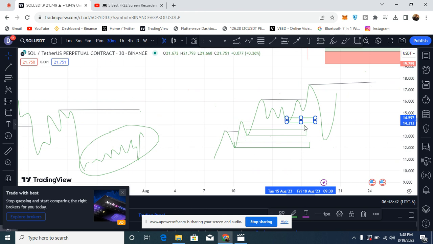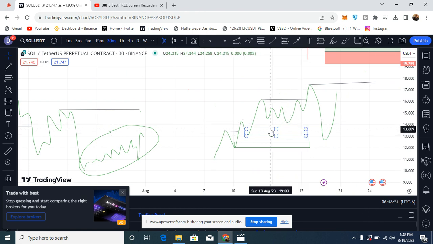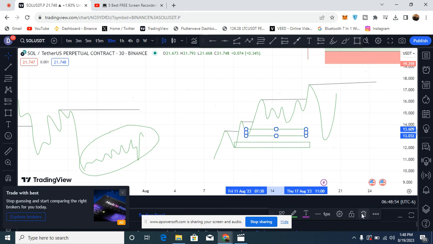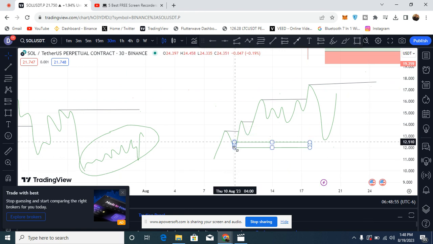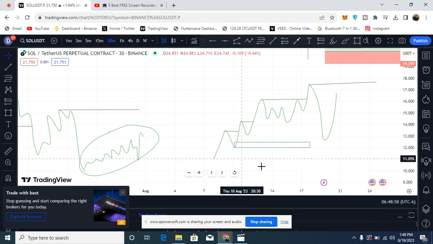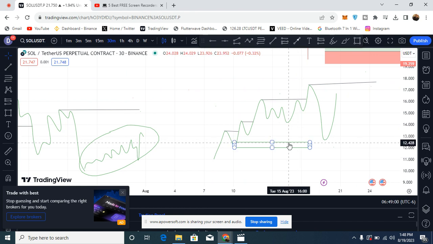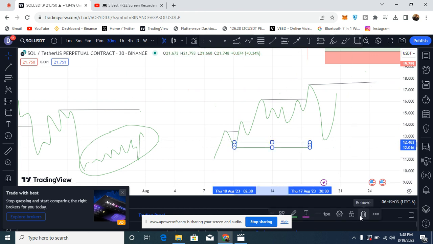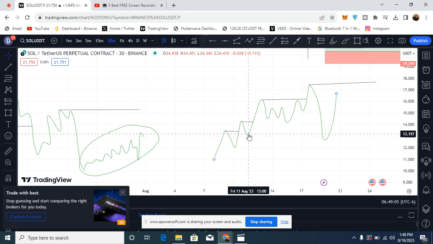So what you want to do is that you look at this liquidity and you know that okay, price will still come and take out this liquidity. You mark it out. Say price will take out this liquidity over here. Price will take out this liquidity over here. And sometimes this liquidity might have been taken out, but I'm still going to talk more on it. And you just look at this zone over here and just say you're expecting the price to come and take out this liquidity before you go into the market. Just mark it out.